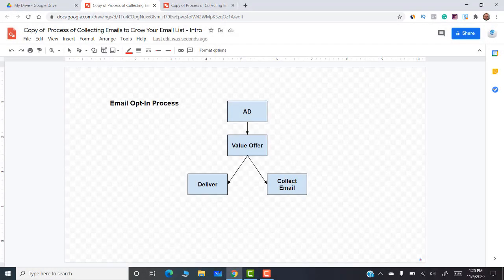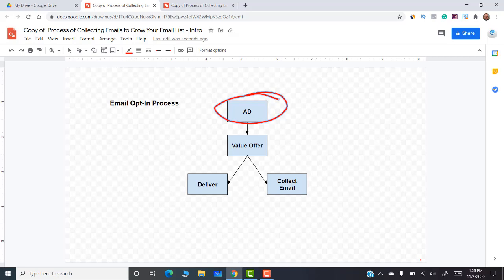What you see up on the screen right here is the basic process for capturing an email. At the beginning right here, what we have is the ad. I got to tell you, people get carried away with this. What it comes down to is it's simply just the item to notify a potentially interested individual of a product or service that they may be interested in. And that's all it is. And ads come in many different forms, but just know that we start with an ad.